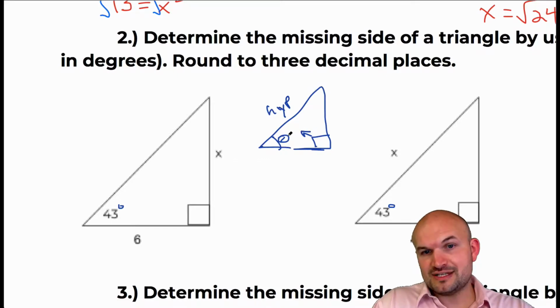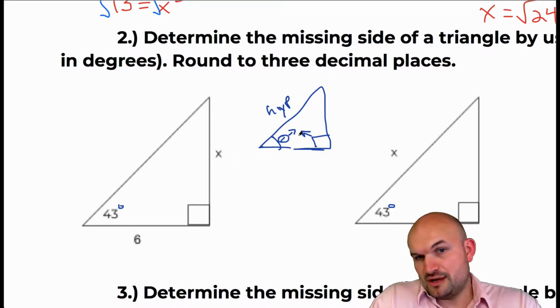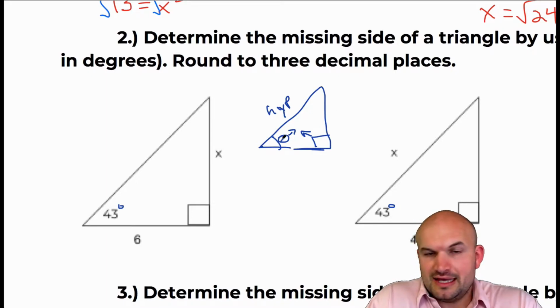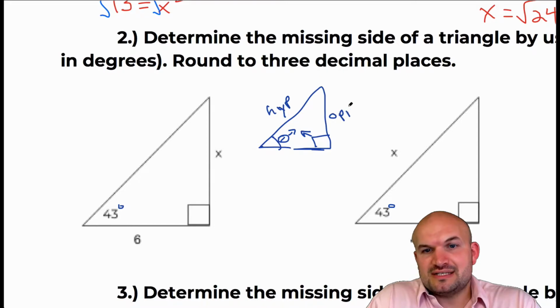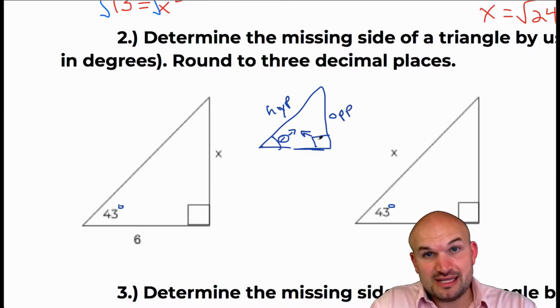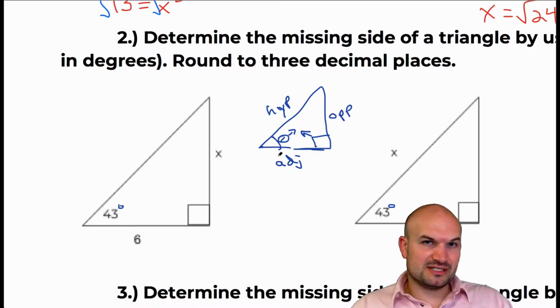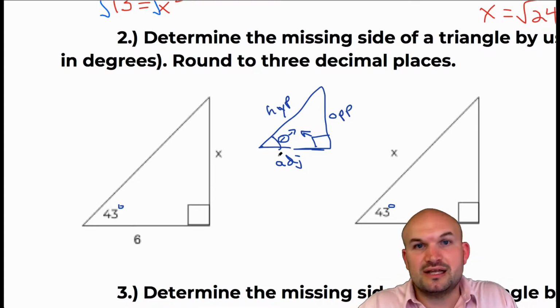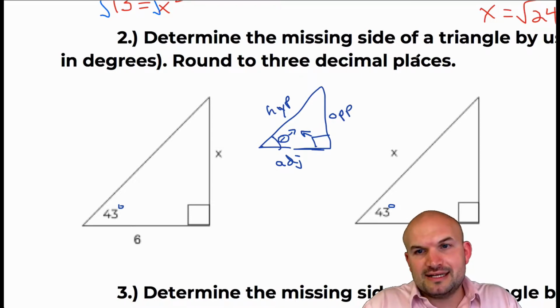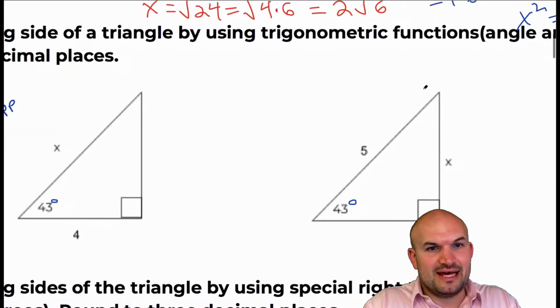Well, the side that is directly across from the angle that we're talking about in reference here, in this case we'll use theta, which represents the angle, is what we call the opposite side. And the side that's between the angle and 90 degrees is what we call the adjacent side. And this is important because this brings up our 3 trigonometric ratios, which probably most of you have memorized as SOHCAHTOA.